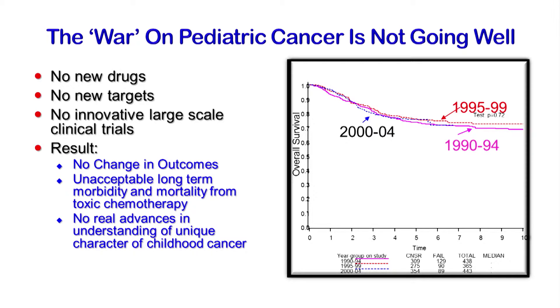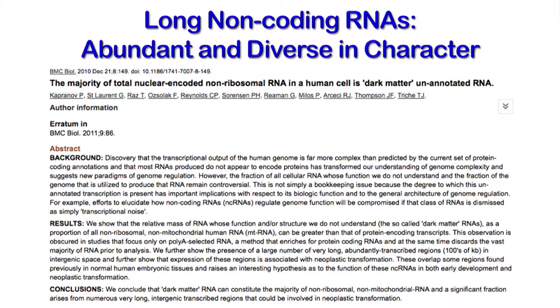Fortunately, there have been a couple of initiatives, and the work I'll present today is the result of some NCI-supported large-scale genomic profiling trials supported over the past decade. Out of that work came an interesting and unexpected observation. When we began to look at the transcriptional profile — that is, all the RNA actually expressed by a cell — in childhood cancer especially, and during development, but not so much in adult cancer, it turns out that the vast majority of transcripts are actually non-coding. They do not encode for a protein.